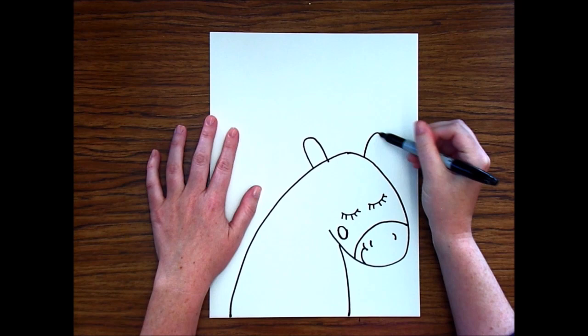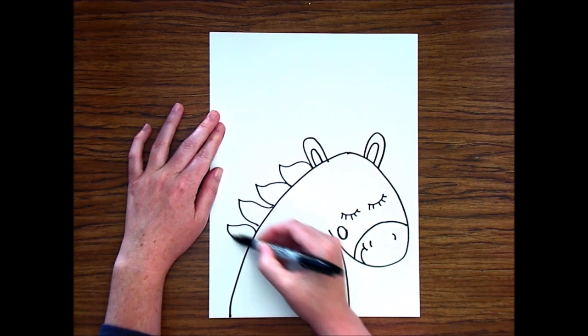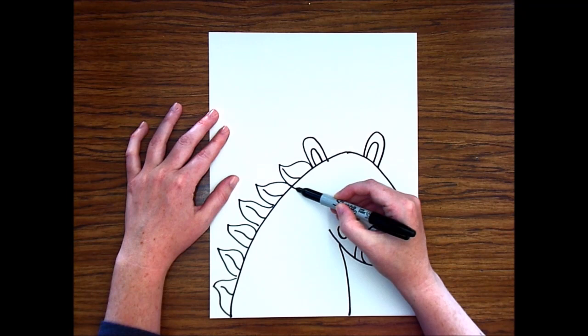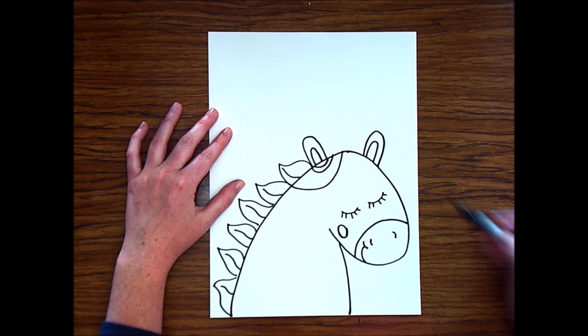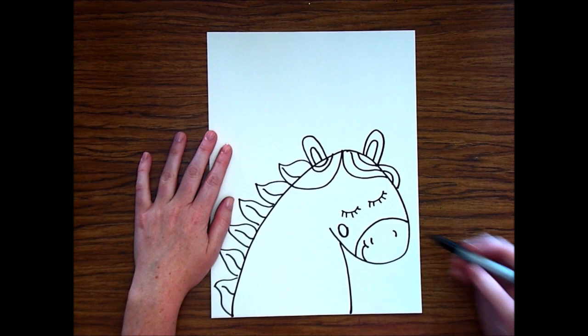Next are the unicorn's ears — make two hills on each side of the head and then a smaller hill inside of those. Then, my favorite kind of line: the wavy line, going up and over, up and over, so that it looks like your unicorn's hair is blowing in the breeze. Then add a line for some texture. Now I'm going to add some flowing hair on top of my unicorn's head. You can go crazy with the hair or just make a few curved lines like I am, going around the edge of the unicorn's head.